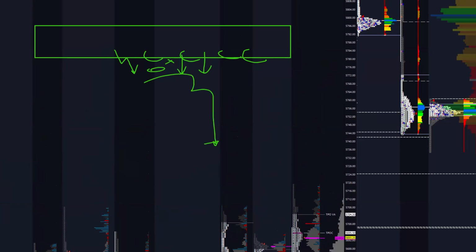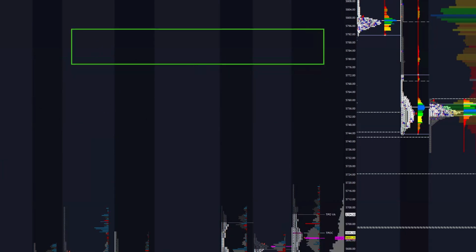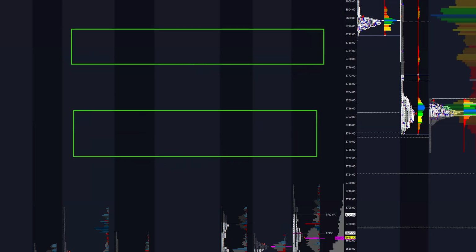Now, another aspect of it is seeing, because the downside and the upside are different, especially the upside, because if we haven't traded into that area before, it's pretty clear skies ahead. But to the downside, there's a 100% chance that you already traded that area before. So when we're looking at trend days to the downside, it's not only trying to escape outside of a distribution, but it's trying to identify an area that has low volume that created that initial move higher. So it's going to be a lot easier for prices to actually fail and drop through that area.